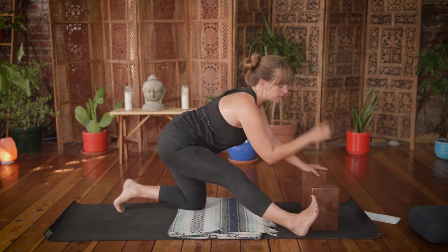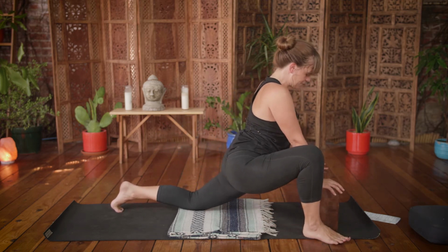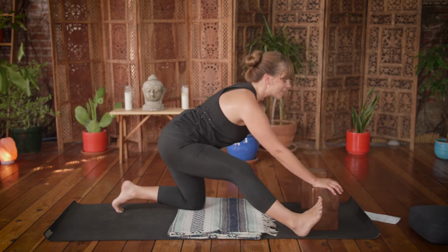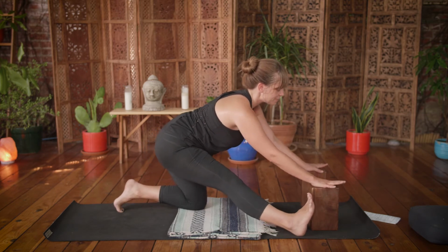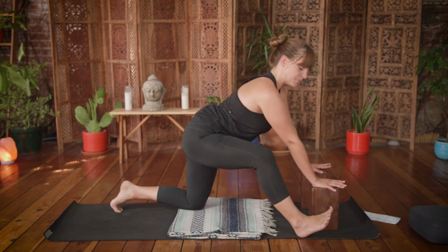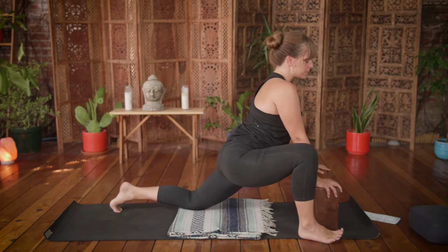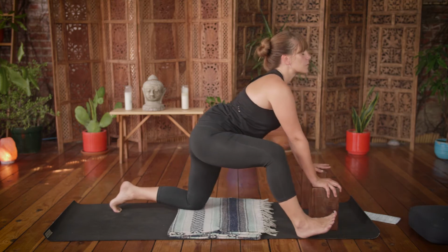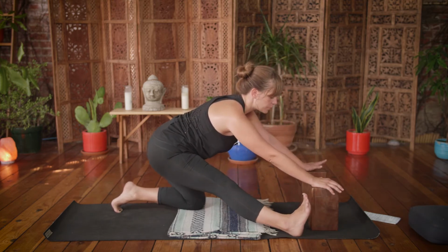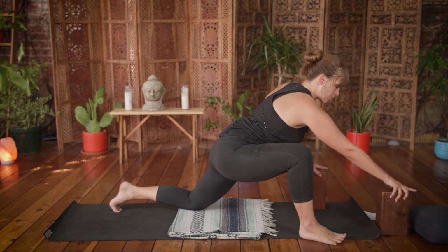Exhale, Ardha Hanuman. Inhale, Anjaney. Exhale, Ardha Hanuman. Inhale. And exhale. One more time. Good. And then stepping onto this right foot, I'm gonna let the blocks come forward.